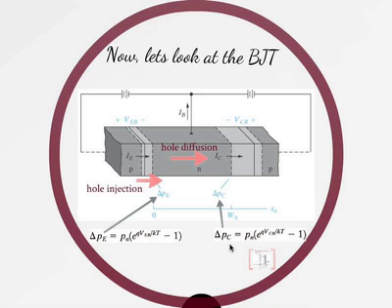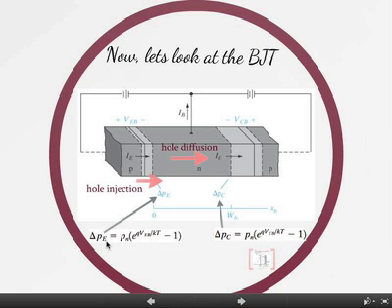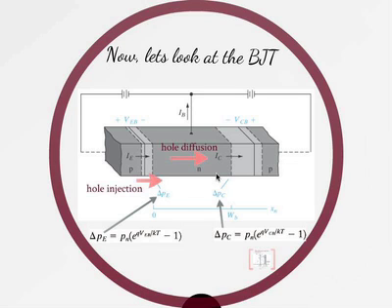Now we have two boundary conditions. We know what the excess carrier concentration is at this interface, and we know what the excess carrier concentration is at the other interface. And you know what the diffusion equation is. I'm not going to write it down, but it's a differential equation in space, with the carrier concentration as the unknown. With two boundary conditions, you can solve it analytically. I won't go through the solution, but the solution is essentially an exponential. Of course, a different exponential than when you have just a forward bias junction, because you have a new boundary condition on this side.